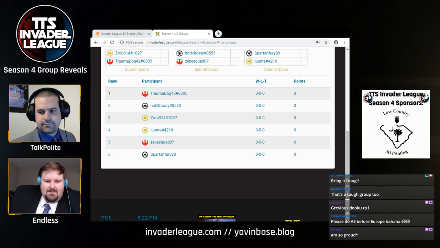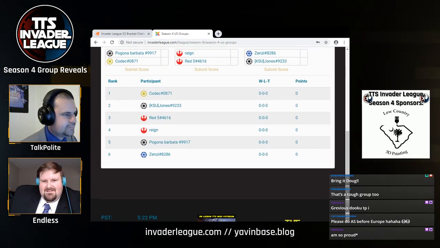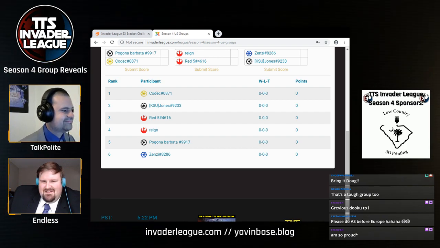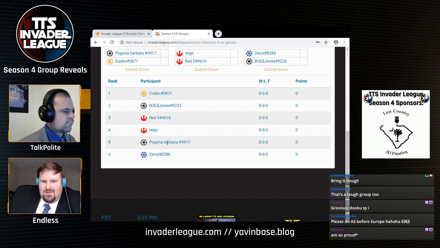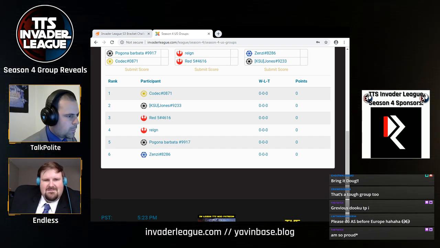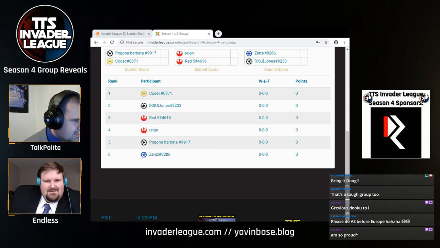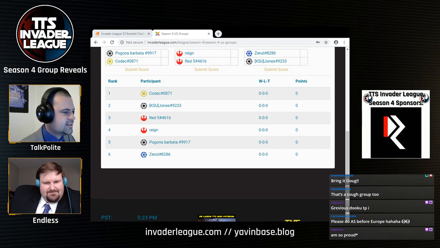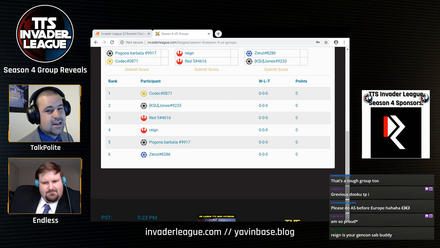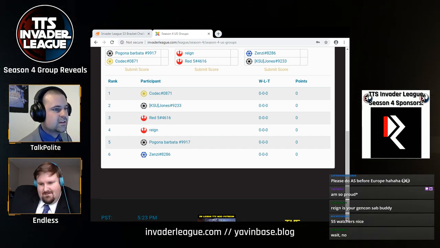All right. Group 19. Kodak. Yes, Code Castramus. And KSU Jones, Red 5, Rain, Pagona Barbata, and Zenzi. The only names I really recognize from this list are Kodak and Red 5 and Rain. Those are the 3 that I recognize. Rain's actually kind of my sneaky pick to win this one because I've actually played him a couple times on TTS, and he's really not too bad. So I'm kind of giving him a bit of an edge in this one. Kodak as well, but that's mostly because I know him.